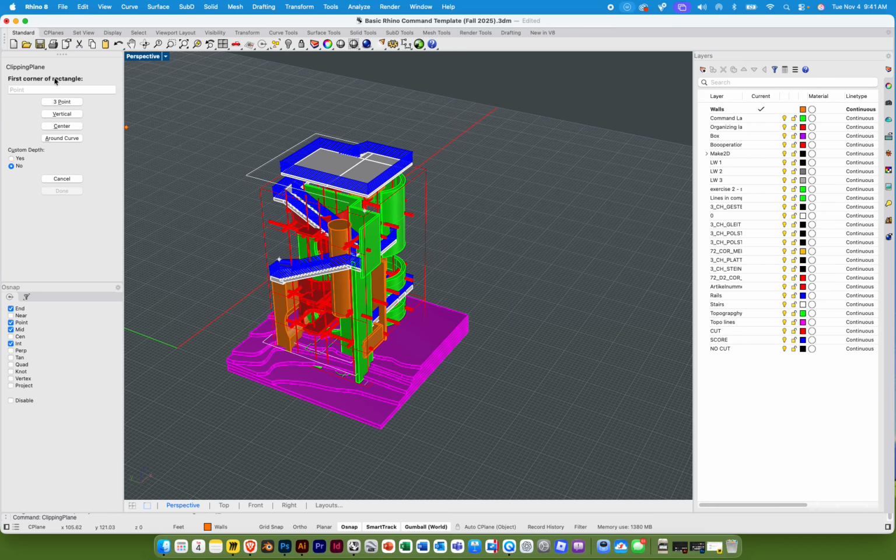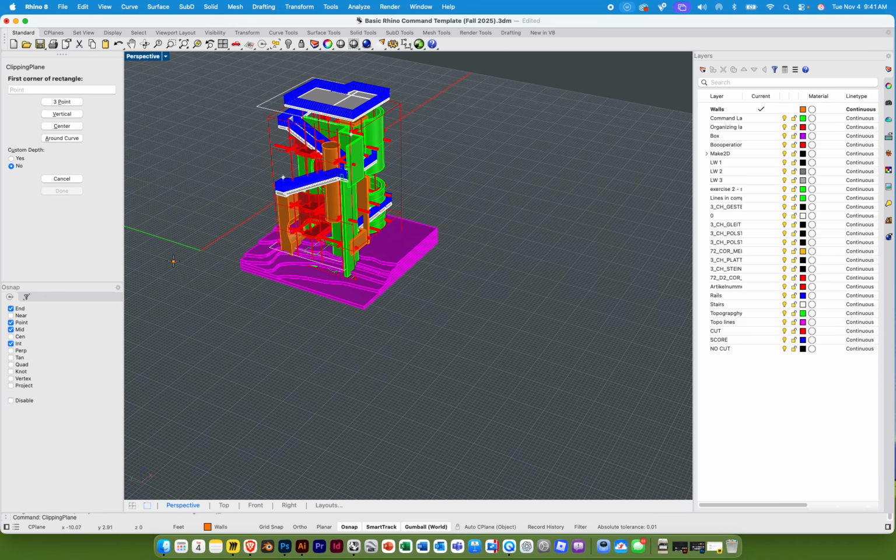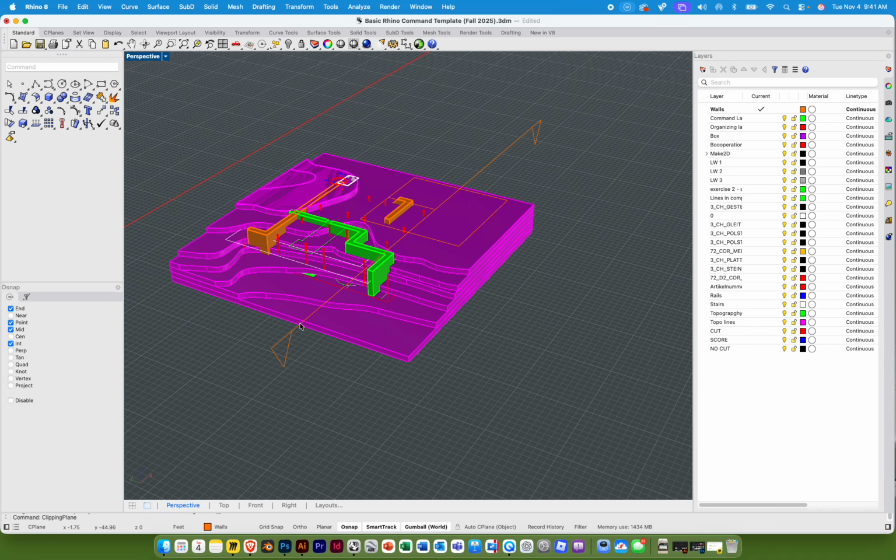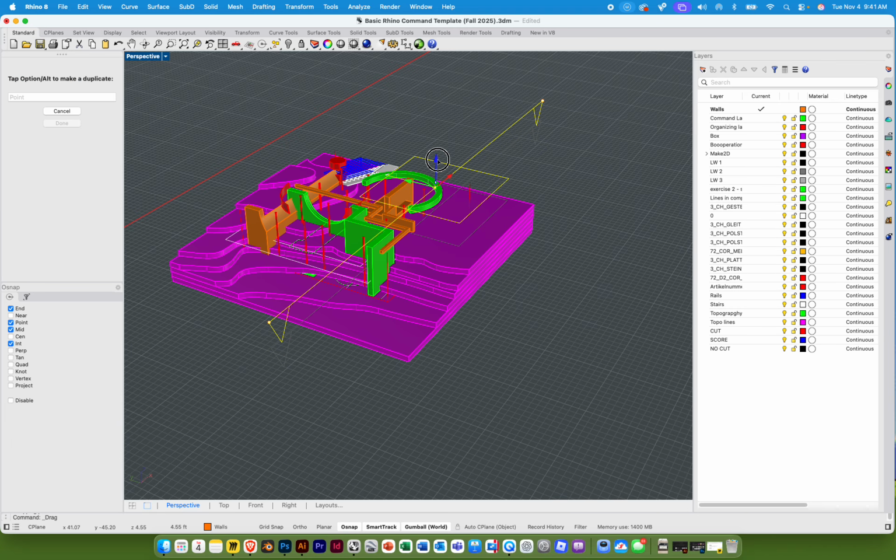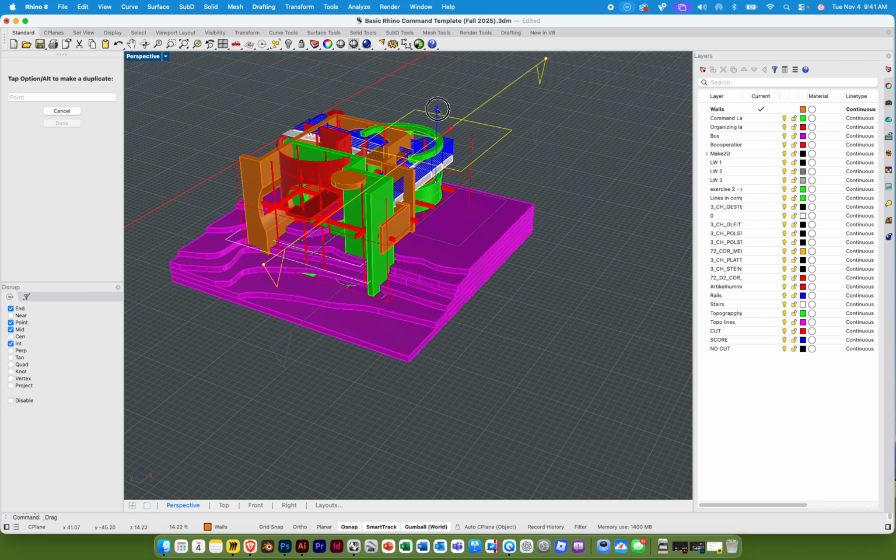In our case, clipping plane, once you activate that command, you'll basically make a plane. So in my case, I'll make a plane, and right away we see a section cut line with our traditional little arrows. In fact, you'll notice that it's kind of a component itself, and in many ways it's making a wonderful model.